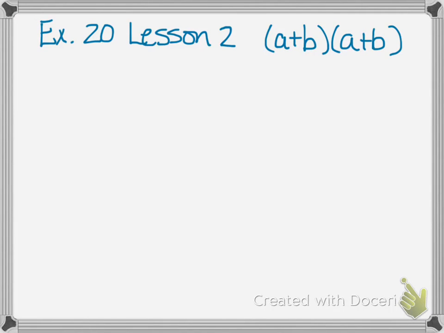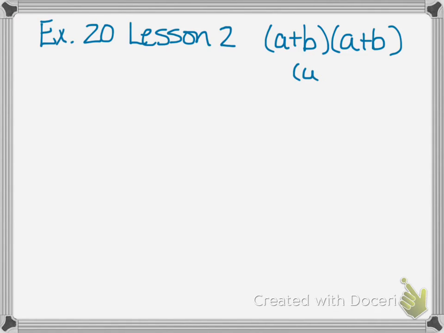Okay, hi everybody. This is just a little extra explanation video for exercise 20 of lesson 2. You were asked to take the expression a plus b times a plus b and use the distributive property and rewrite it. So this is the same as the expression a plus b squared. But that's not using the distributive property, but that is a correct expression for that.